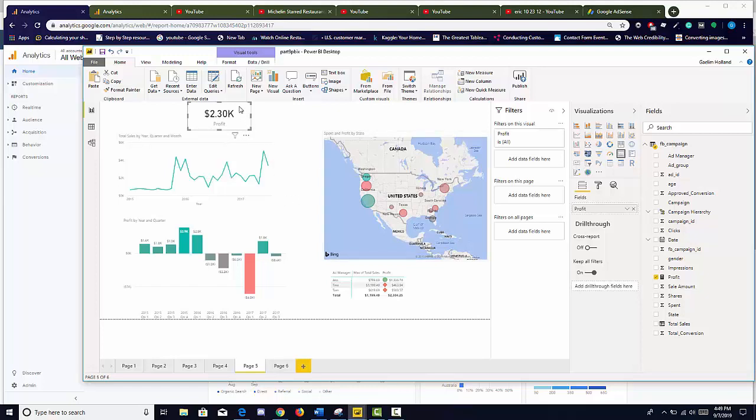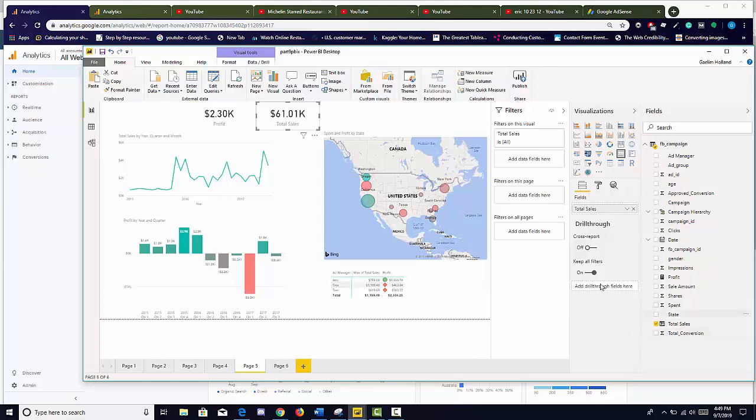Then I'm going to copy that with Control C, and then press Control V to paste it. And then, instead of profit, which it's on now, I'm going to go down to our calculated column, pull that over the field where we have profit located, and replace it with total sales.